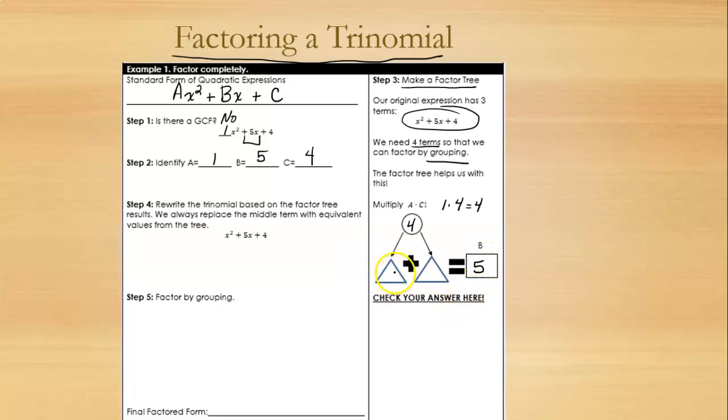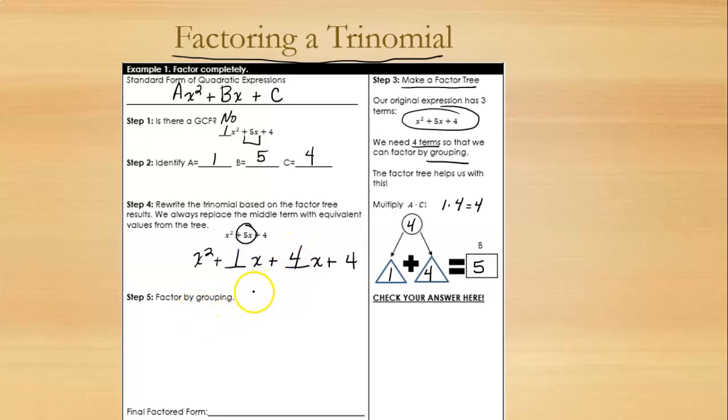So we think through our factors of 4. 2 times 2 is 4, but 2 and 2 don't add to be 5. So we're going to use 1 and 4. 1 times 4 multiplies to be 4, and 1 plus 4 adds to be 5. We call these the magic numbers. They're magic because it allows me to replace my middle term with 2 different terms that both have an x. It's kind of like I've taken out $1 and replaced it with 4 quarters. The x squared stays the same, the 4 stays the same, but the 5x changes to 1x plus 4x.